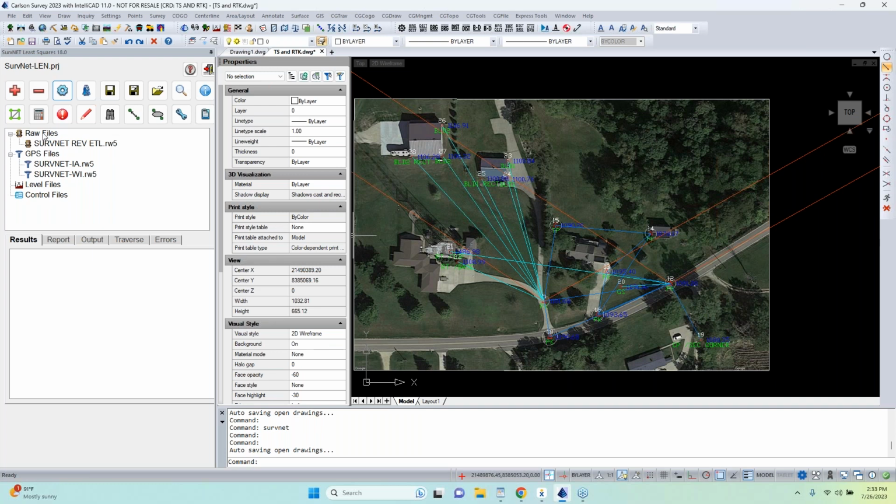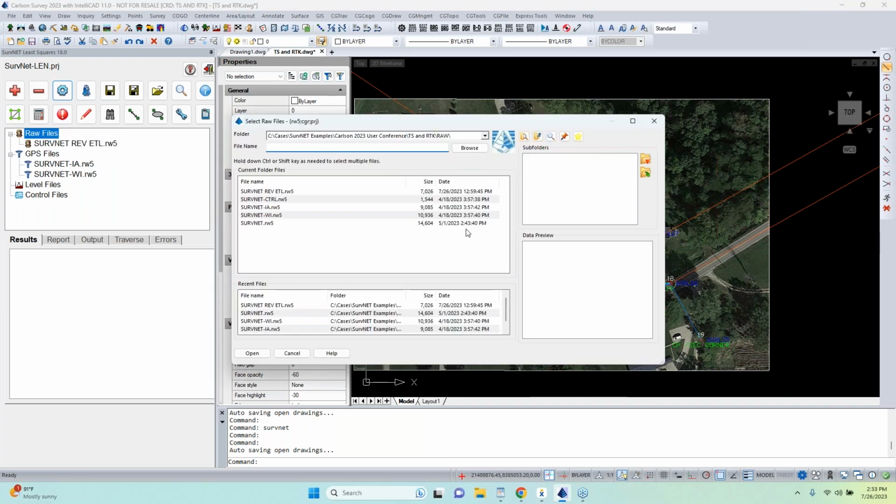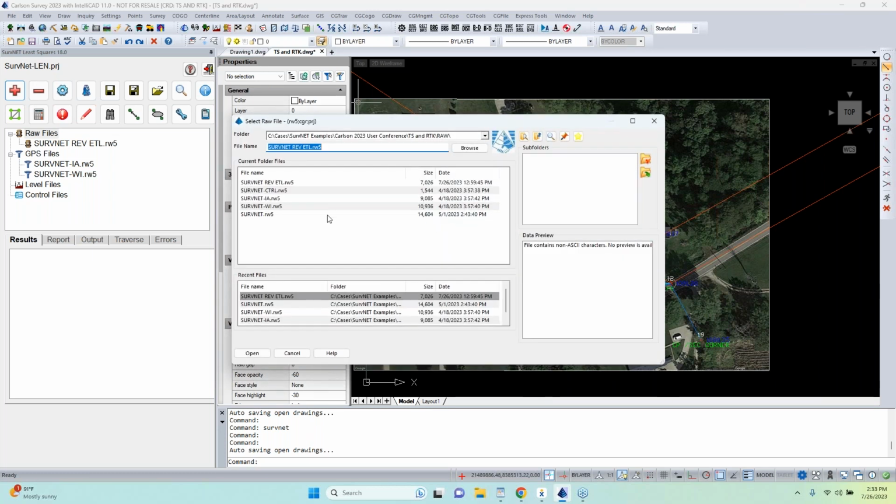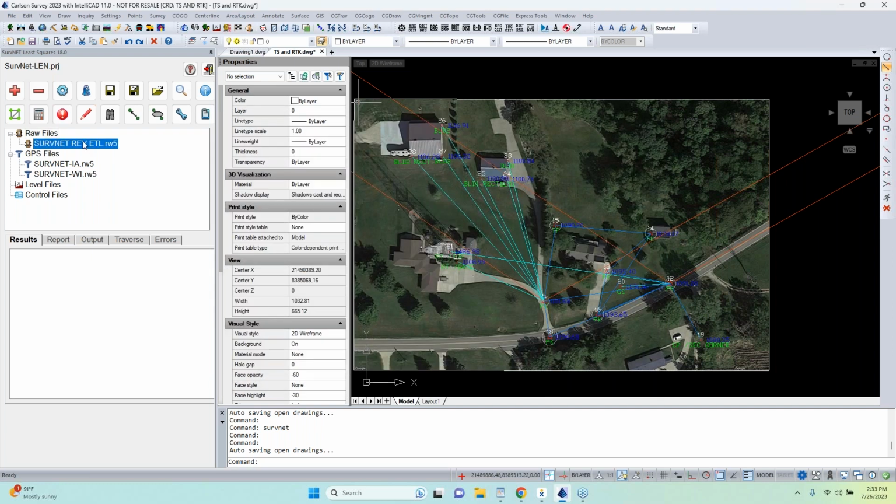So when we get started on this, we can either right click and say add a raw file and then browse to it. Or I can hit the big red plus and add data, what I want to add. I can say I want to add a raw data file, and I can browse to my files. That's how these were added in. I've got one file that's got traverse work in it and a couple. This is just where I brought in the vectors.